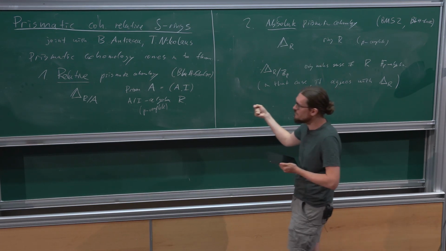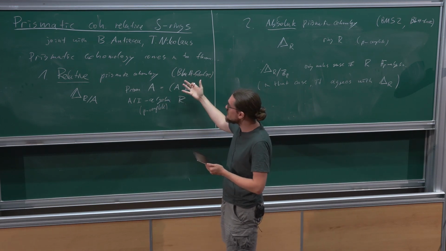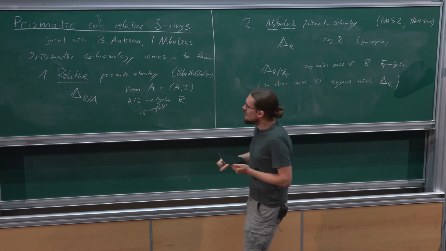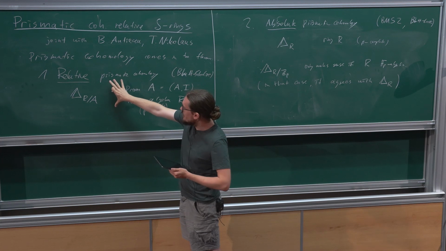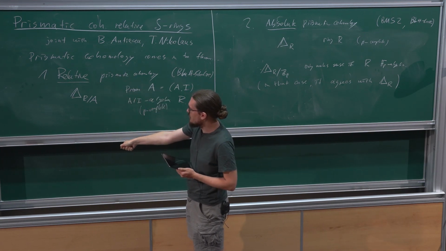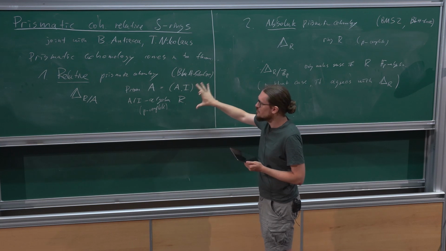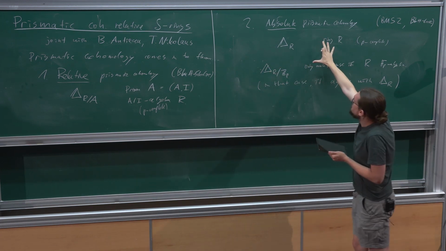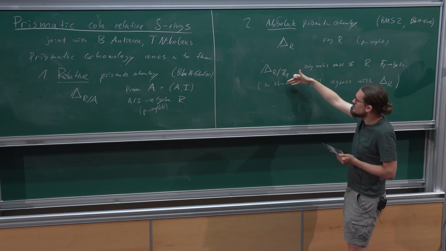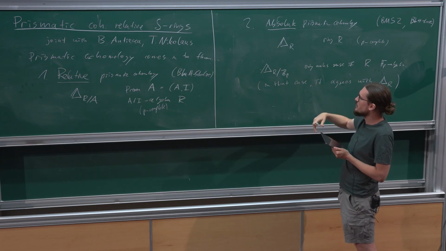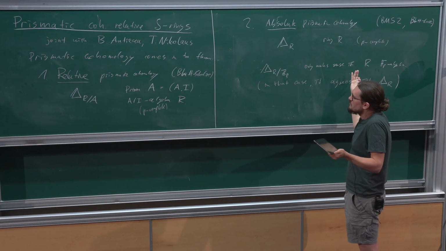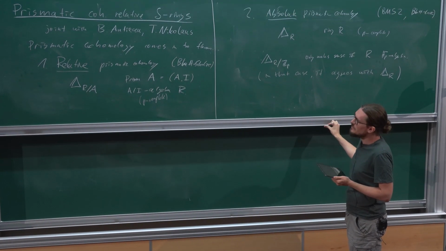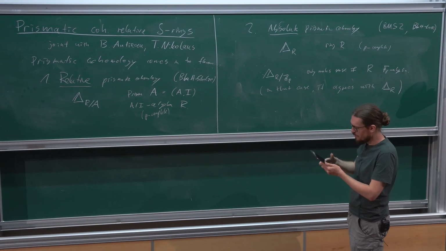We are working relative, but we're not working relative to a prism. We're working relative to an arbitrary delta ring. And it will turn out that this thing relative to a prism will actually just factor through the functor that just forgets that you had a prism. So in that sense, this relative thing that I'm going to explain today will generalize that. And it will also generalize absolute prismatic cohomology, because then in this relative delta ring setting, you can always write relative to Z_p, and that will just always be absolute prismatic cohomology. So I think it's a quite satisfying explanation for how these two things are related.